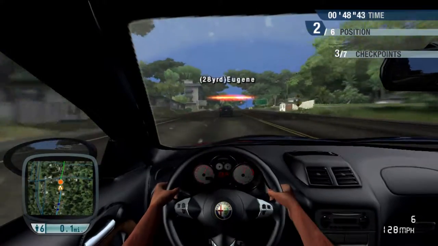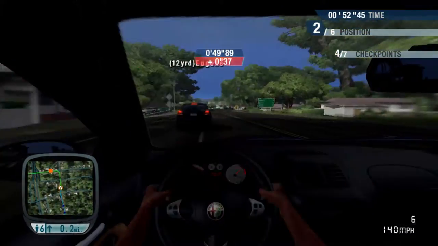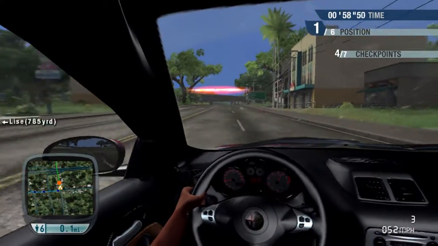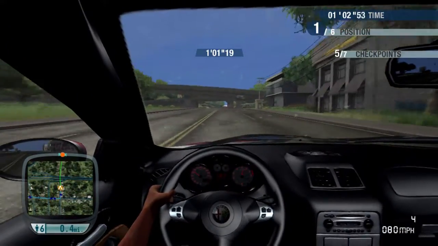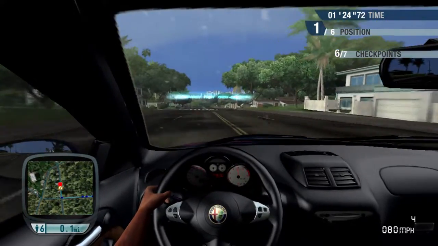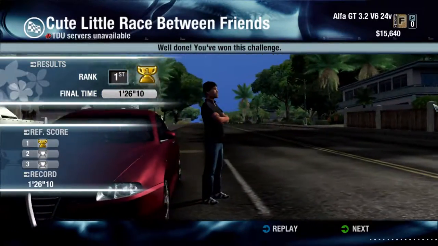Closing it in. Probably now onto that corner, onto the left corner. We make a move. We also use the handbrake, and we're already to P1. Nice and easy. Coming across the finish line, it's another win, as you can possibly see. And yeah, pretty much made it again.